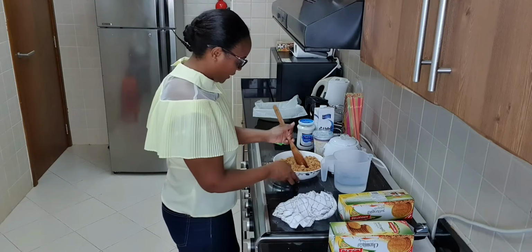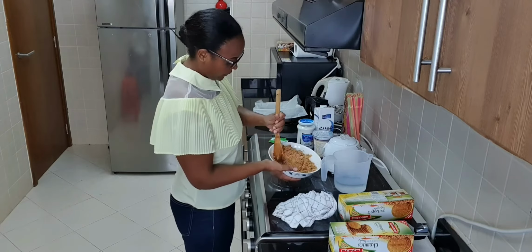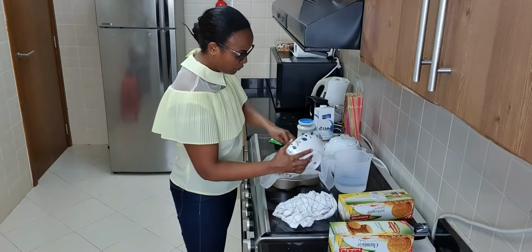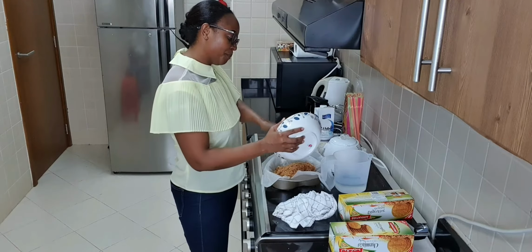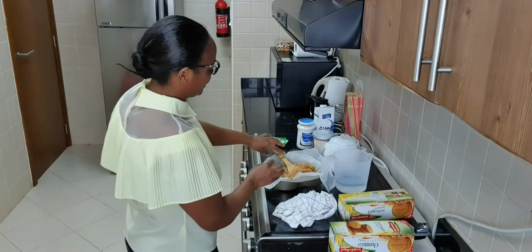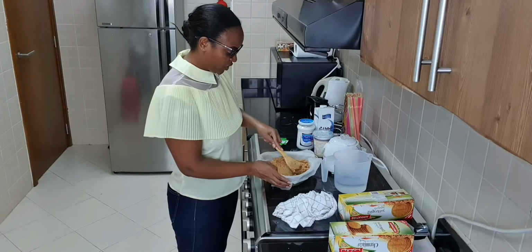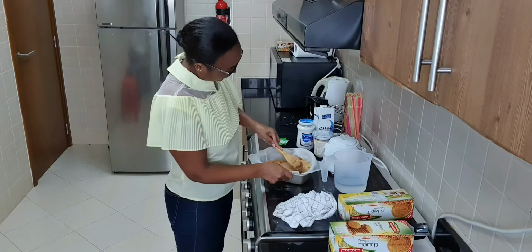Guys, I'll take my powdered biscuit. There are some that are crunchy. I'll put them in my baking tray. I have placed the baking paper on the baking tray so that I'll be able to remove the cake afterward, because this baking tray doesn't have an opening. You need to think, because we remove this cake. It's not like the baked one that we just pour. This one we have to think how to remove this. Otherwise, I can't put the cheese down. I cannot place it upside down because of the cheese, because of the topping.